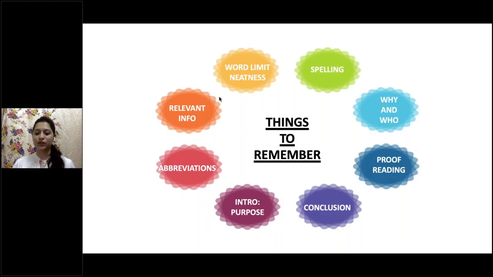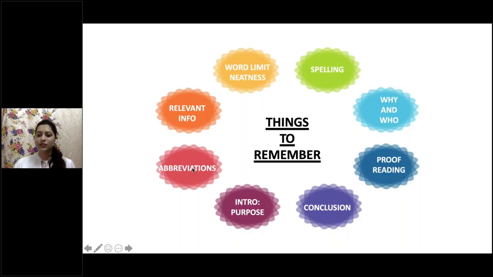Do practice before you give your actual exam, so you will know how to go about your task. You might pick up your own shortcuts or tips here and there. All right, so don't start writing without planning your letter, because this way you might leave out information that is essential.